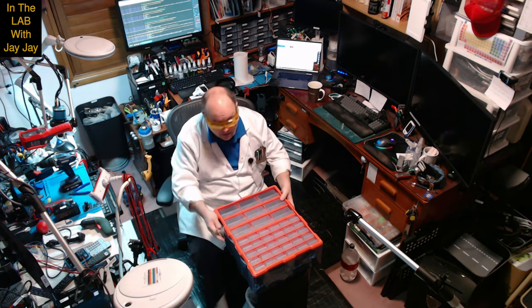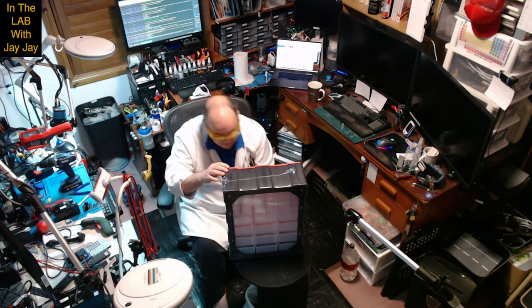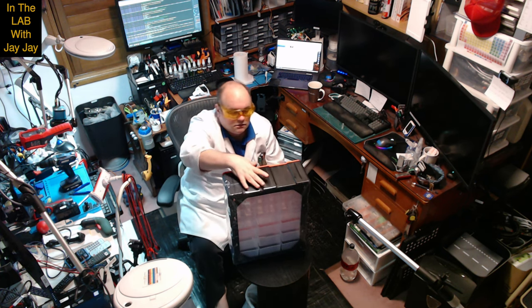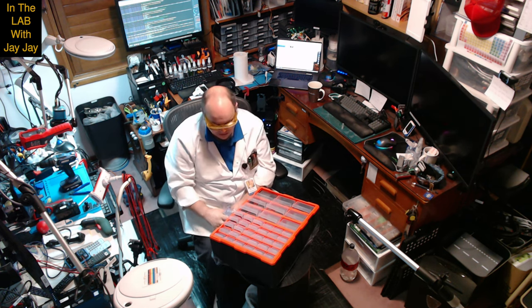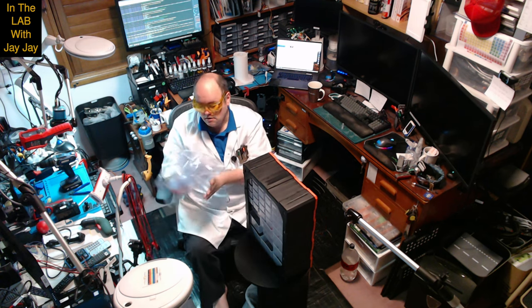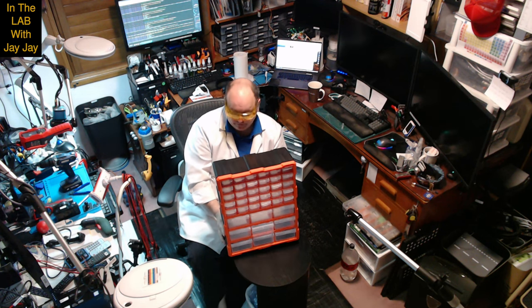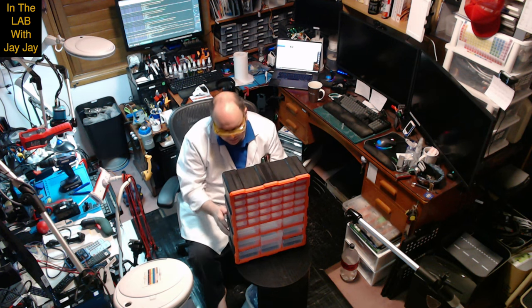Now we might as well keep on snipping, huh? How are we going to get this out of this plastic cover? On the back there's space for 8 screws.